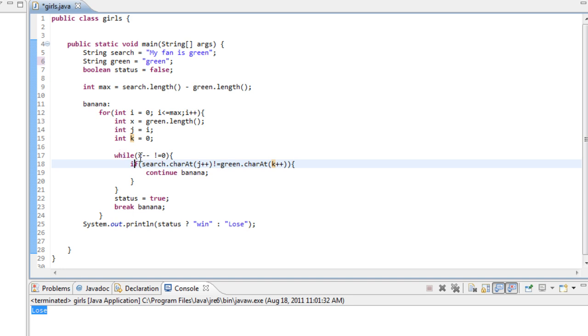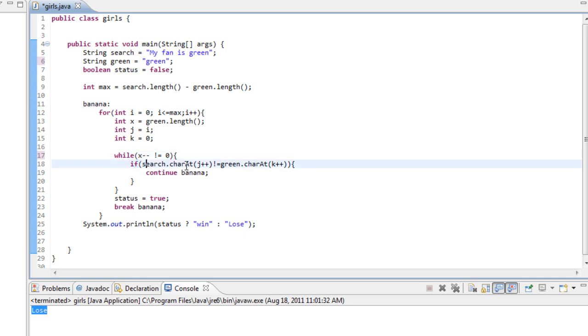In our while loop we said while x-- means x minus 1 is not equal to 0, run this. Let me put a space right there. And then if it runs through here, it goes through here.